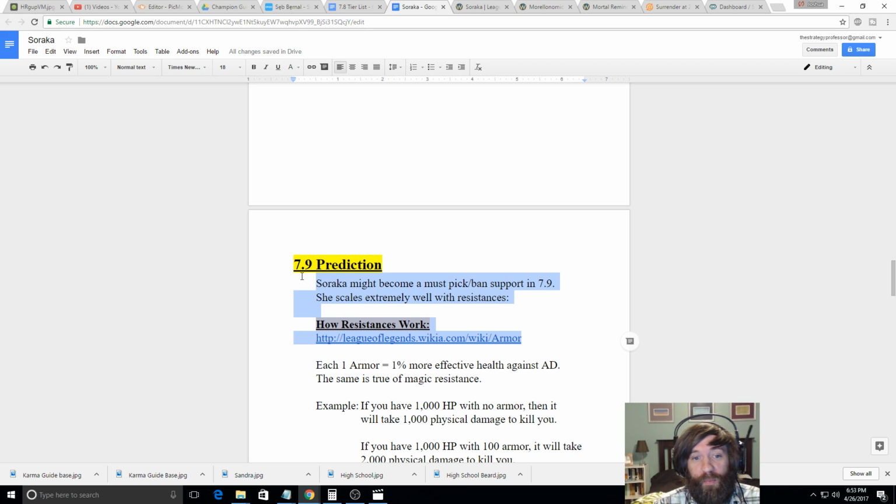I think Soraka's coming back, though. I mean, she never really left. She still has been really good the entire time. But she's definitely going to be, I think, back into the must-pick or must-ban, potentially, in 7.9. Or at the very least, moving up quite a bit in priority. And there's several reasons for that.